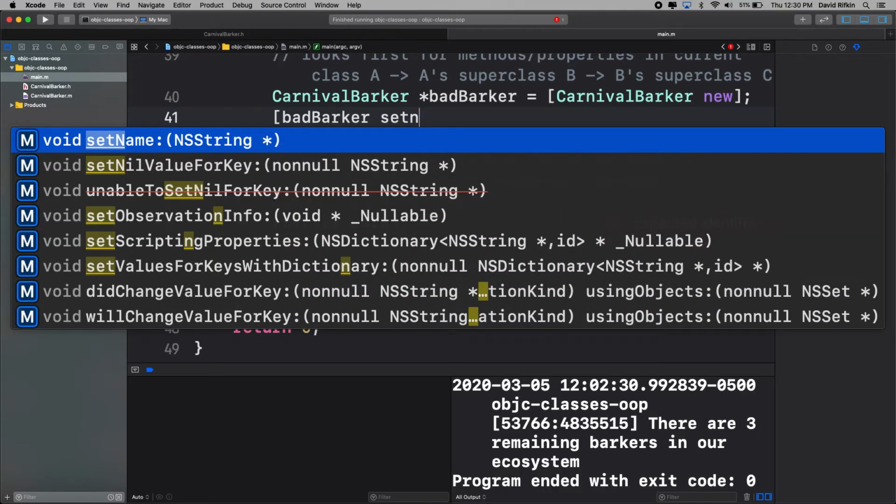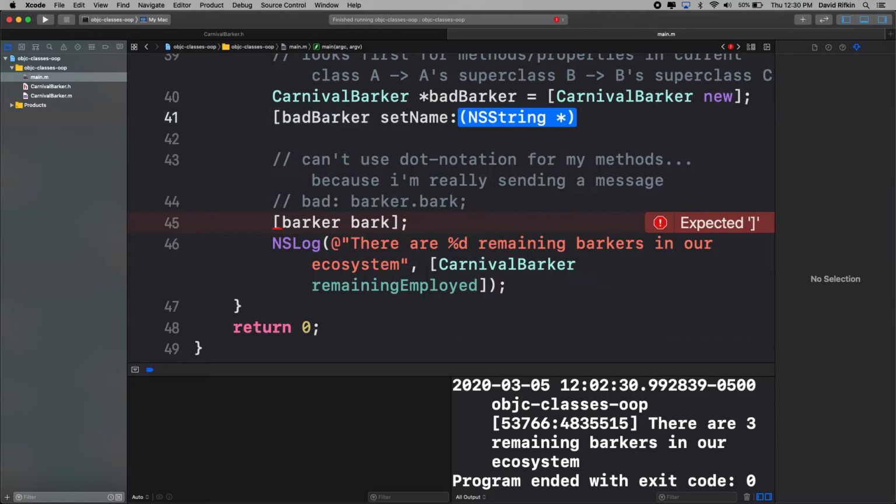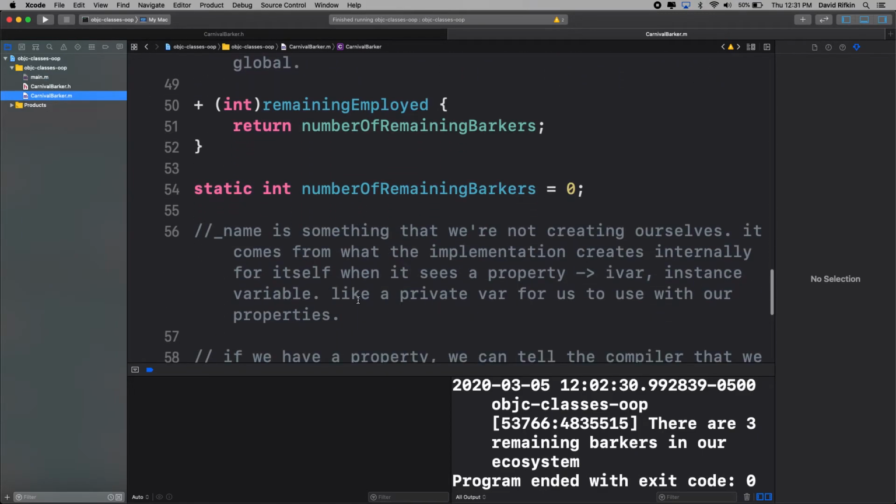Set name. So this void function is synthesized for us by virtue of having that property. The value of that property goes down to that ivar, which we'll talk about more, and don't worry. But just by having a property, we have the accessors, we have the get set, we have the read write for that property. We don't have to create a function called set name. That is what is actually synthesized. That's what we're talking about when we say synthesize our property or synthesize this thing called name.